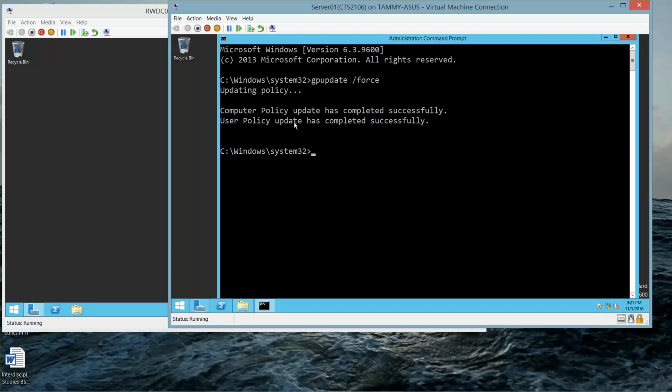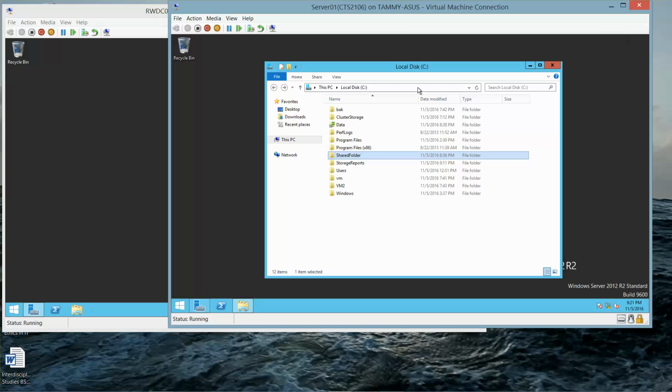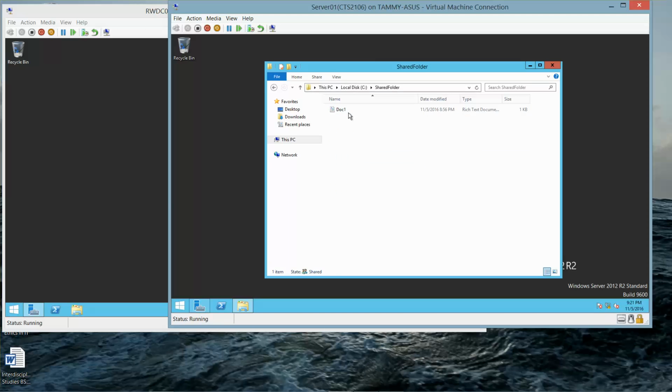Okay, user policy update has completed successfully. So we'll go ahead and close out of this now. And we're going to go to the shared folder again. Right click Doc1, choose delete.